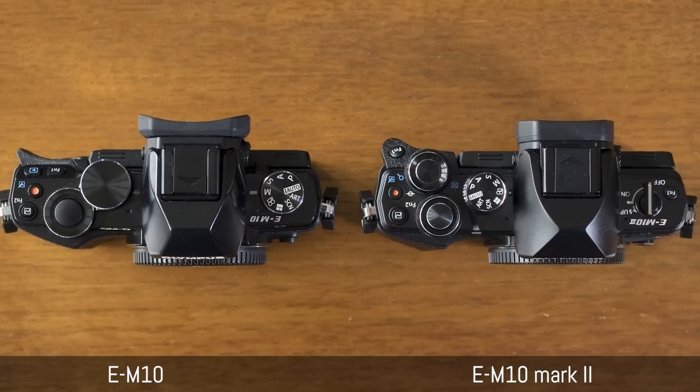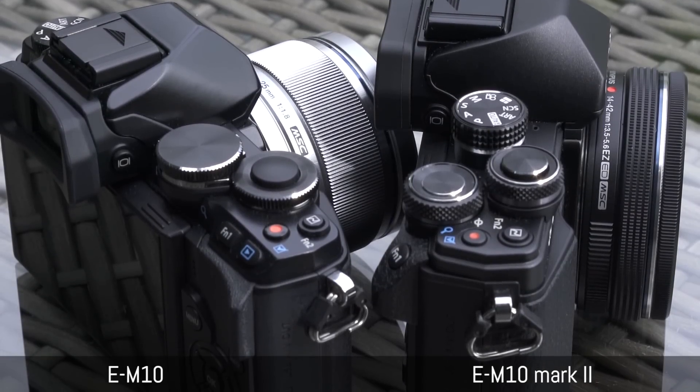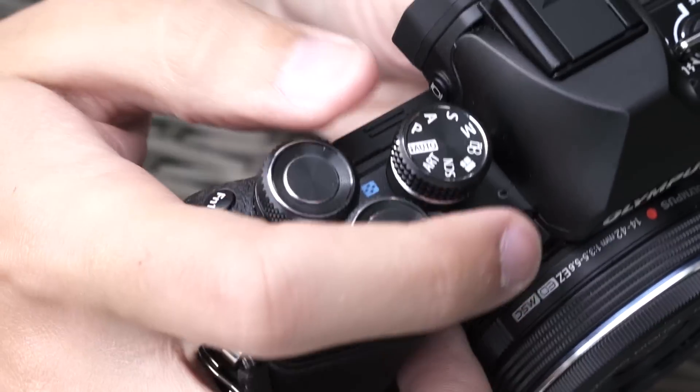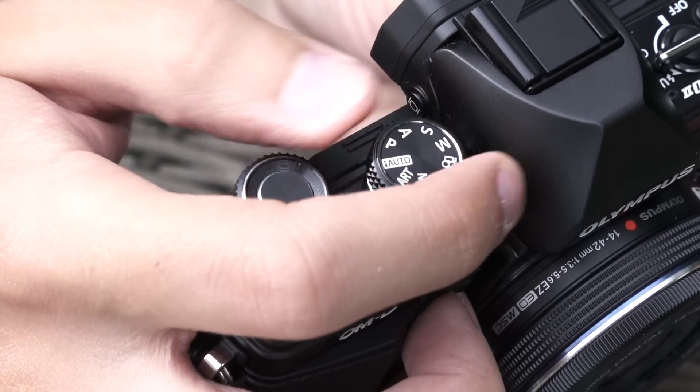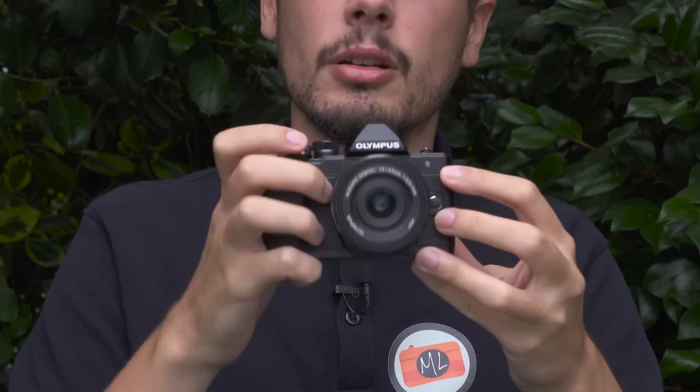The dimensions and overall size of the camera are pretty similar to the original M10 — actually almost identical. I already liked the M10 when it comes to ergonomics, and the dials were already good, but Olympus managed to really improve them. They are slightly smaller but chunkier, more thick, and they're actually very nice to use. They're easy to find even when composing through the EVF. They also moved the shooting mode dial to the right side with the other two dials, so all three main dials can be easily accessible with the right hand and the same fingers.